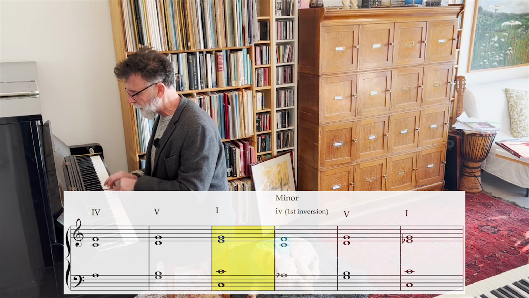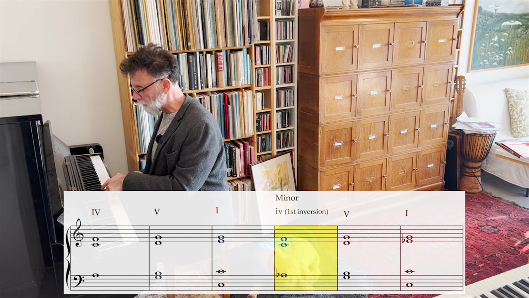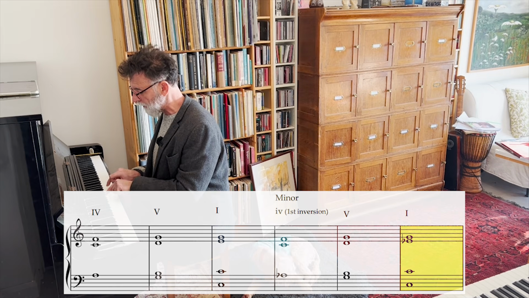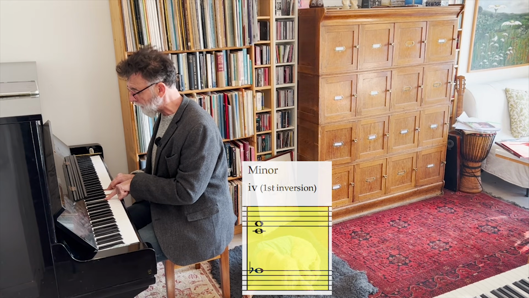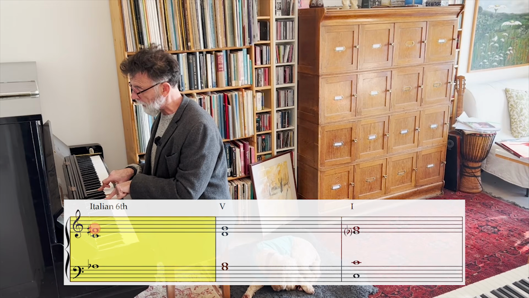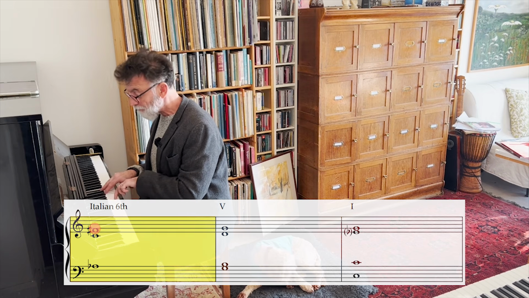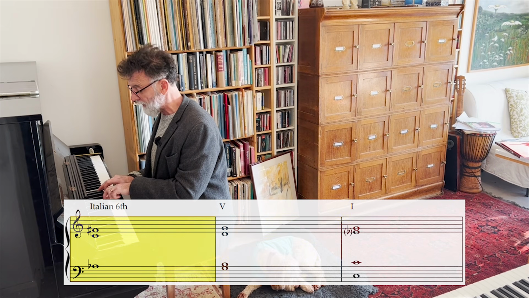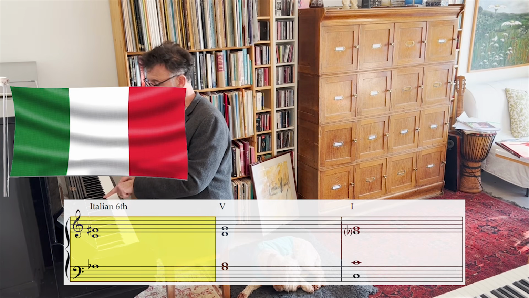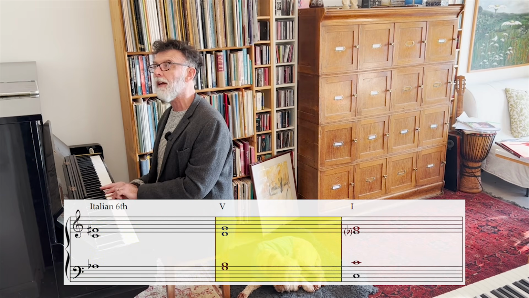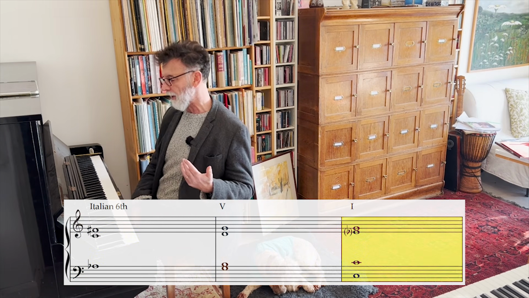Okay, if you're in a minor key, the subdominant would be minor, with an A flat at the bottom, then the dominant, and then the tonic. And this is where Crotch's thing comes in. If you're on that subdominant first inversion and you sharpen the F, sharpen the sixth of the chord, 1, 2, 3, 4, 5, 6, then you've got your Italian sixth. Italian because there are actually just 3 notes in it, A flat, C, and F sharp. And it gives you this lovely approach to the cadence, makes it more expressive.